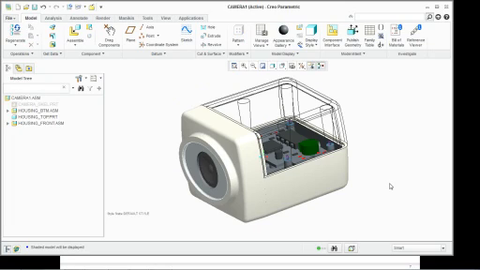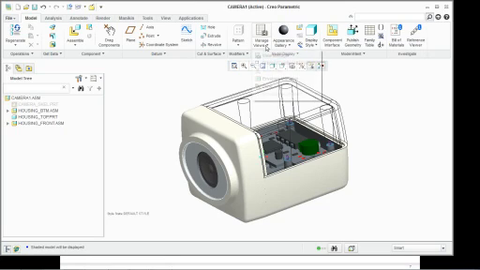Or maybe it's just as simple as I'm sending this component, this assembly, out to the manufacturer that makes the stand that it sits on, and I don't want them to know all of our proprietary data that's hidden inside. They don't need to know all of that. All they need to know is the rough overall shape.